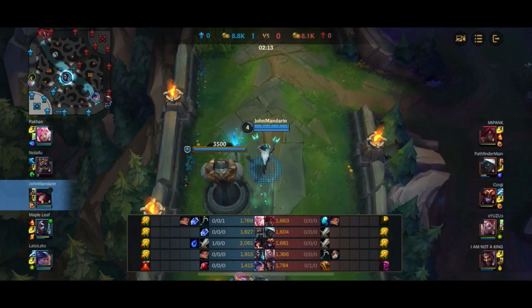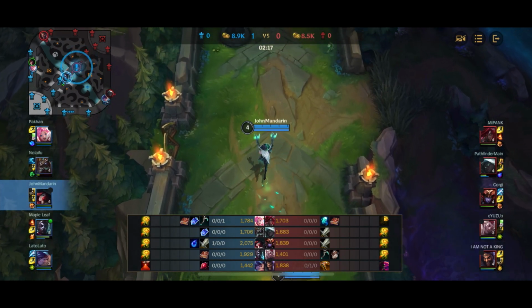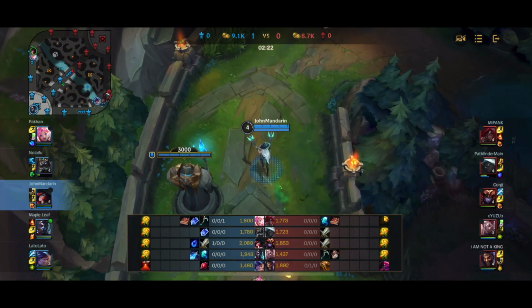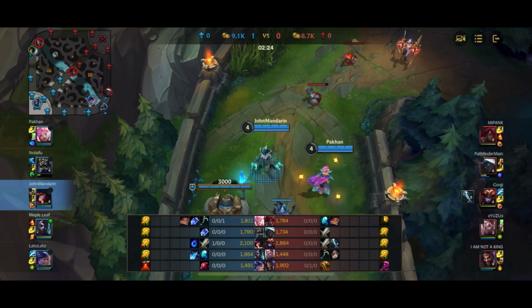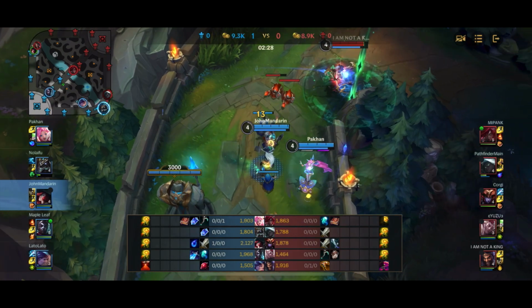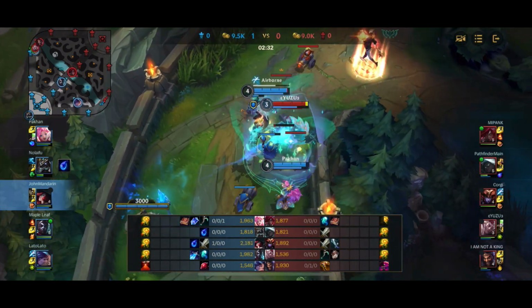Of course, MF works really well with other people like Malphite, Amumu, anyone with a huge AoE ultimate, Wukong, etc. And preferably you should have a frontline as well. In this match we do have Nasus. So now I'm going to talk about when you want to go for the AP build of MF in particular.